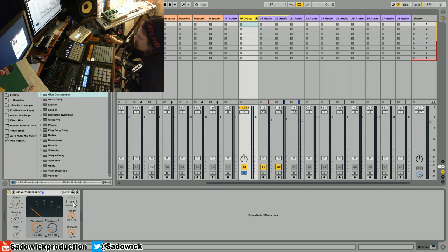There's a little button right here, and that is clip. What this does is prevent anything from going over 0 decibels on its way out. So in turn, you will get an aggressive sound, and you'll get a punchier transient when the transients are being poked through. The signal's being compressed, and then the volume's going back up, and the dynamics are changing. Check this out. I'll just show you right now.